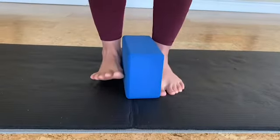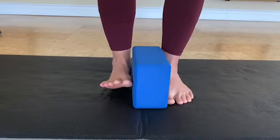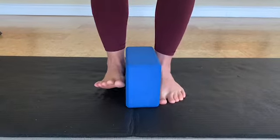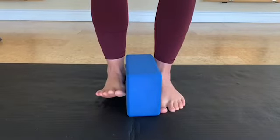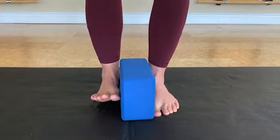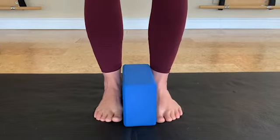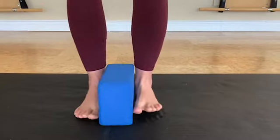Next time you come up, you're going to hold the foot up, staying in contact with the block, keeping the foot flat, activating the front of your leg muscles, your shins, and drop the foot down. Nice work. You're going to do the other side, lifting and lowering.